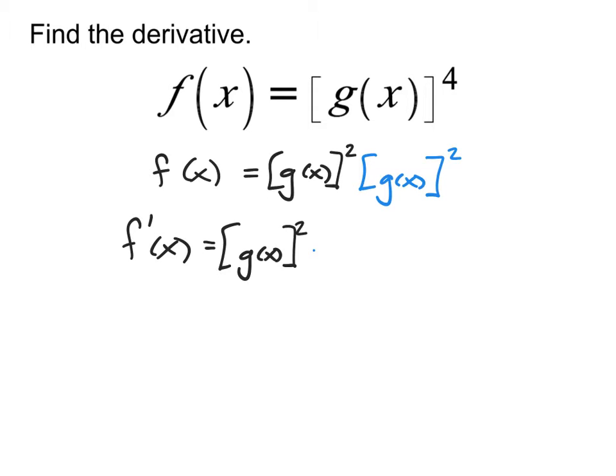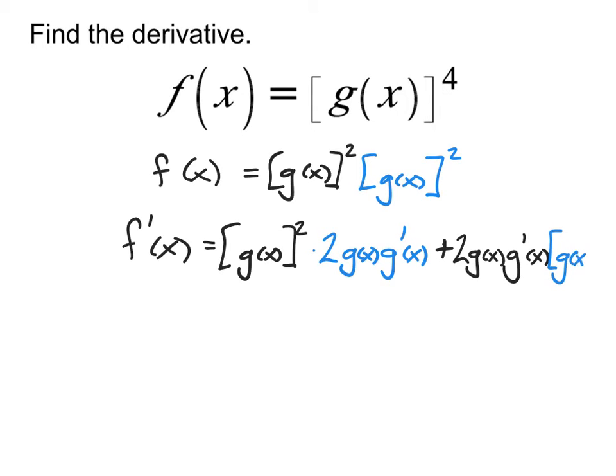And again, that's one of those that we did yesterday. So if I just look back at my notes from yesterday, I could see that that's going to give me 2g of x g prime of x. So that's just from what I did yesterday, all right? Then from there, I'm going to do plus, because I'm still in the midst of using product rule. And I'm now going to do derivative times original. So I'm going to do the derivative of that first g of x squared. So that's going to give me another 2g of x g prime of x. And then times the original. So then that's going to be times the g of x squared. So I just used the stuff that I had from yesterday.